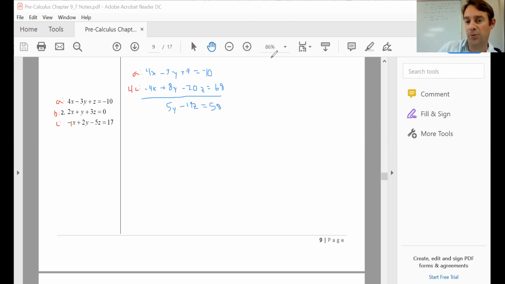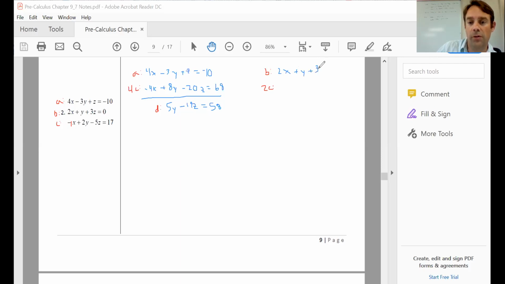I'll be honest, when I did this one earlier today on my own to get ready, I combined equations A and B to begin with, which is fine. You can do anything you want to. It's really on you. This time though, I thought, let's combine everything with C. There are so many different ways to combine these, because you can combine them in any way you want to get rid of any variable you want. It's really whatever makes the most sense to you.